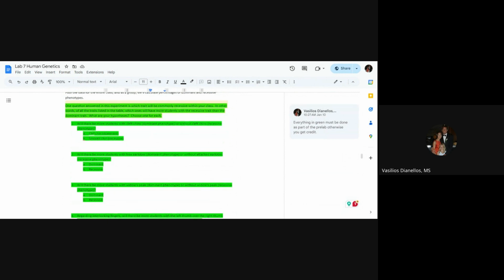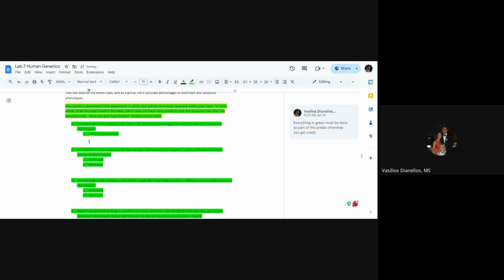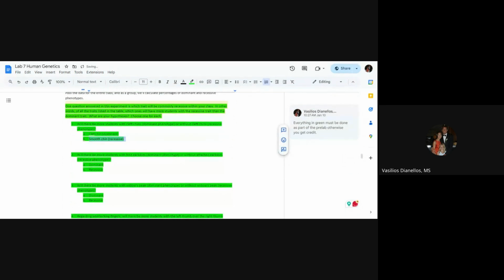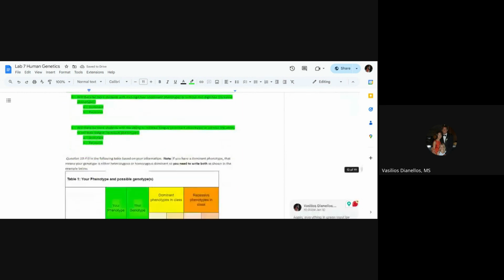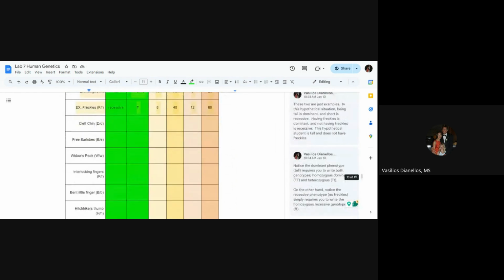So you do need to answer this portion as your pre-lab. You can either delete the answer that you think is not it, or maybe choose the one you think it is and bold it. However you want to do it, I don't care, as long as it makes sense what your answer is. Now, this is probably the part that you and most people need help with, is this right here. So this is perfect. Let's go one-on-one with you. And if people, as we're going through this, if they're watching the video, happen to match your situation, they can write down your situation. If not, they just write down the opposite.